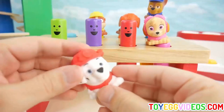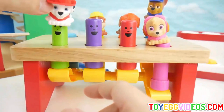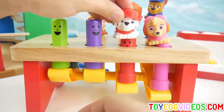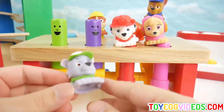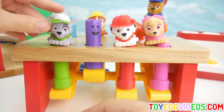Here's Marshall. He's red. Which one does Marshall go on? No, Marshall. That's not it either. You got it. Here's Rocky, and he's green. Where does Rocky go? That's it, Rocky.